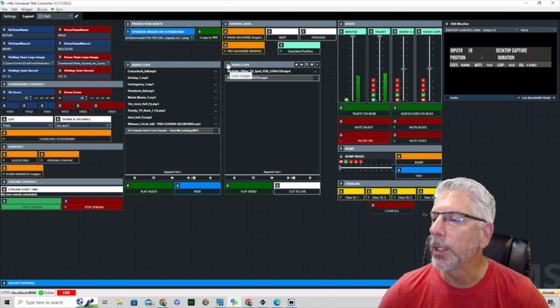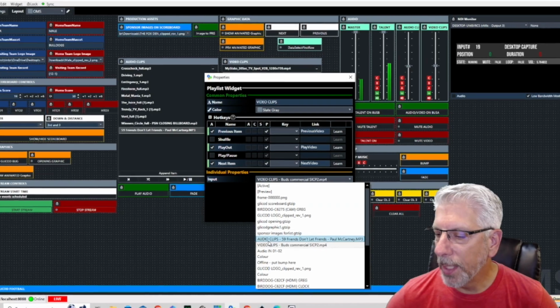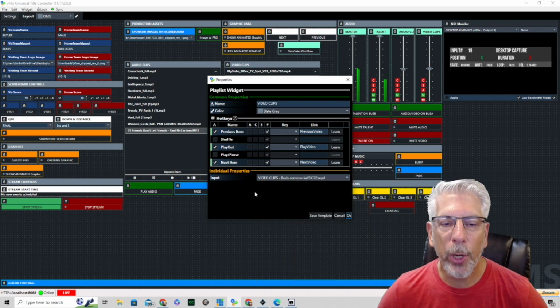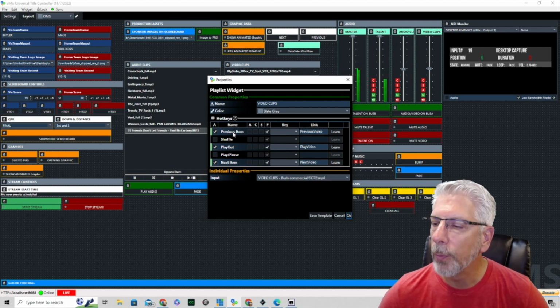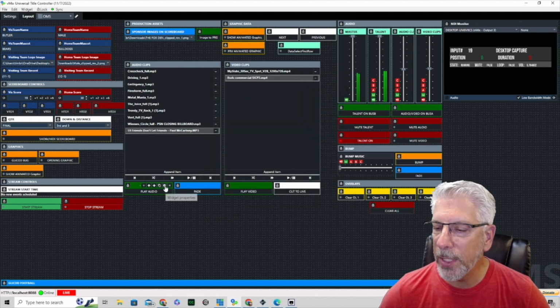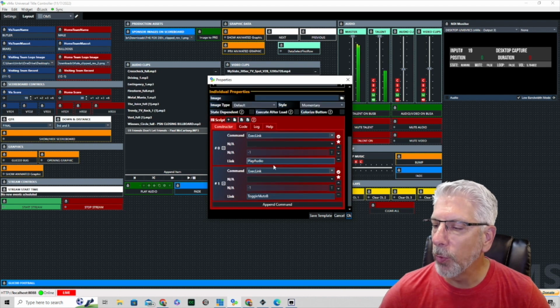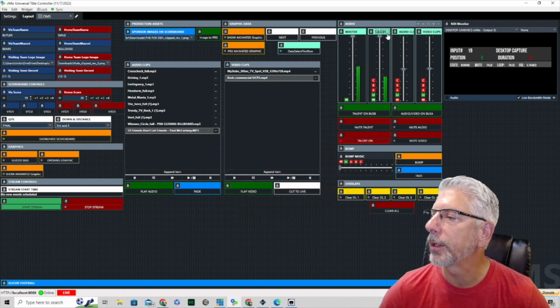Let's go over here to the video clips. Same thing, I selected video clips. When you create a list, both of those actually appear in the list here as an individual input. So you can select either the audio or the video. So also check these buttons over here for previous video, for previous item, play video for play out, and then for the next item I chose the link next video, and that's where these come in. If you recall, it was play audio, and then where did this come from for the execute link for toggle mute B? Well, that's going to be up here.